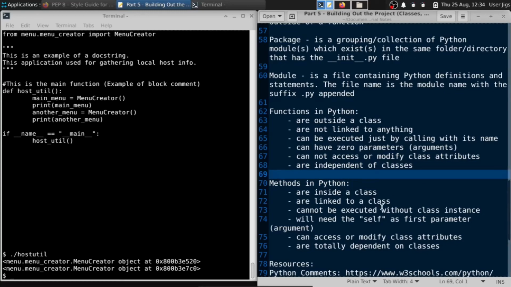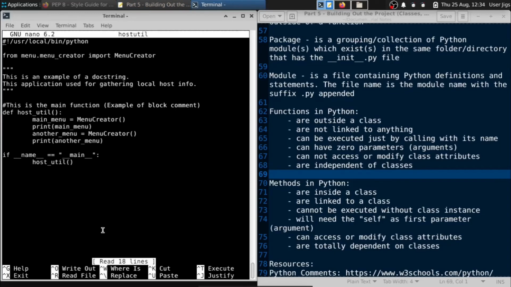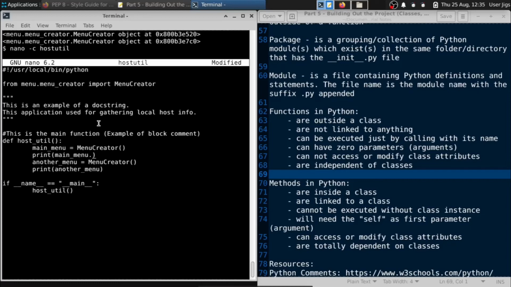Python methods are the total opposite of functions. They can only exist in a class. They are linked to a class. They cannot execute without a class instance. In this case, right here, this is our class instance for the MenuCreator class. And if we call one of the methods there, we could just run this command.